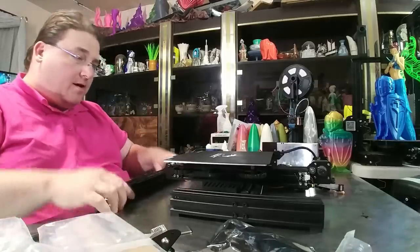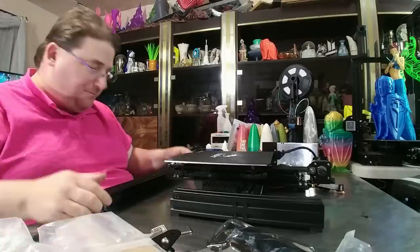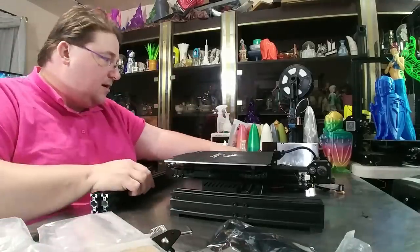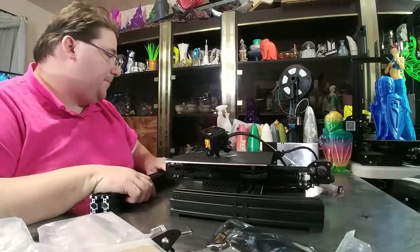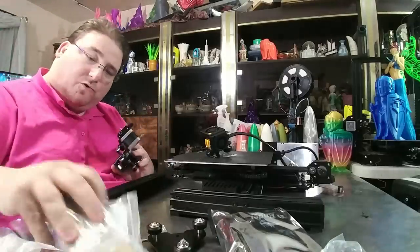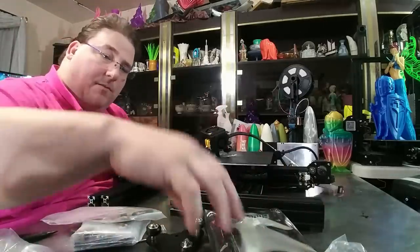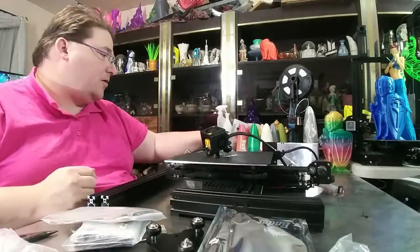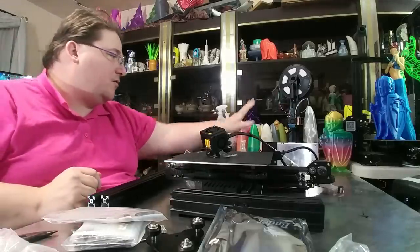Contents of the box: your base assembled. I did change out the springs, tightened it up with no wobble. These are your left and right vertical rails. This is your top rail and your X rail. Your X carriage is already here. Your left-hand and right-hand vertical trolleys are here. Tools, parts, bolts, PTFE tubes, fittings, spool holder, and your screen assembly. US power cord. The lead screw was in the foam this time and not inside one of the rails, and of course the Meanwell power supply.